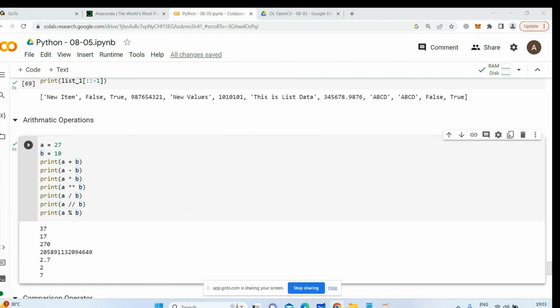The two slashes in Python is an arithmetic operator which gives you the quotient. You can say it is like a quotient value, or in terms of Python it is called floor division, because you are getting the absolute value which will be on the lower side. 2.7 you are getting, but you are getting the floor value of 2.7, that is 2.